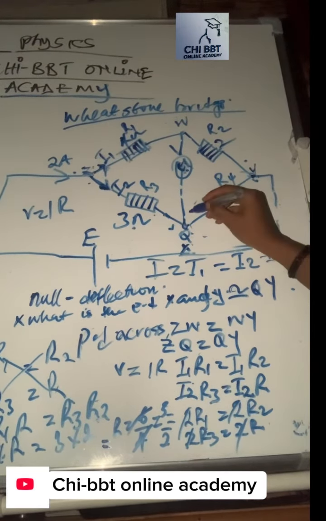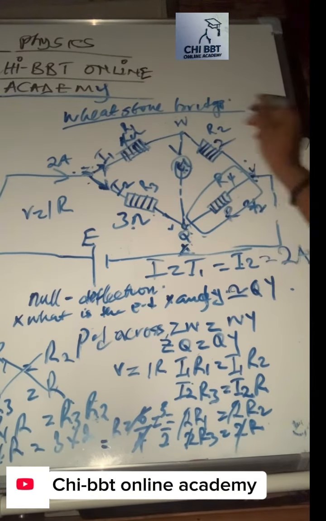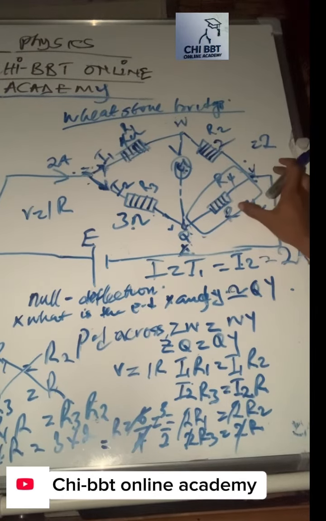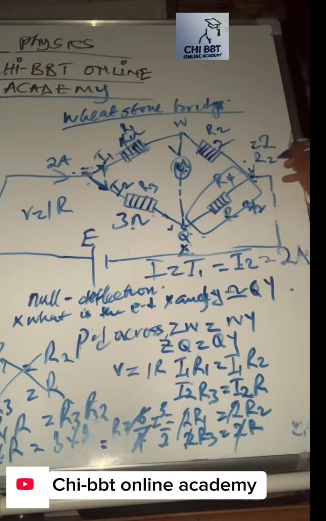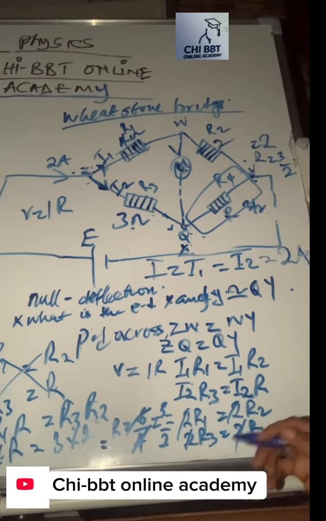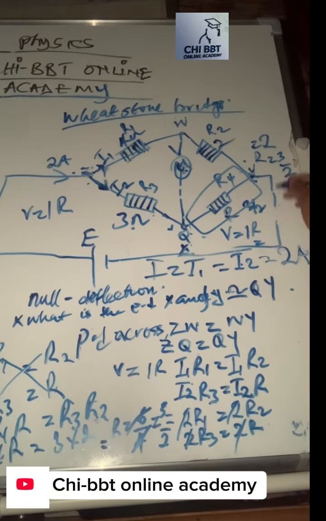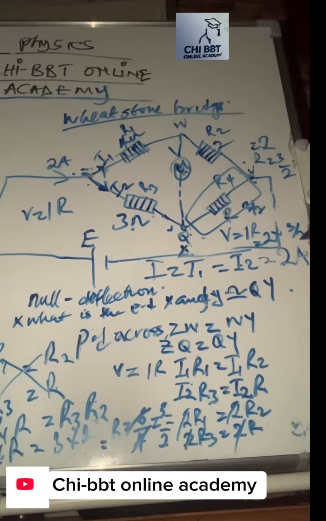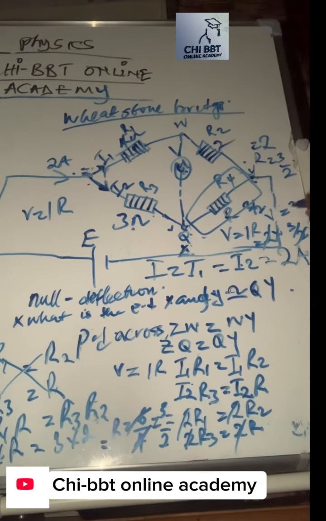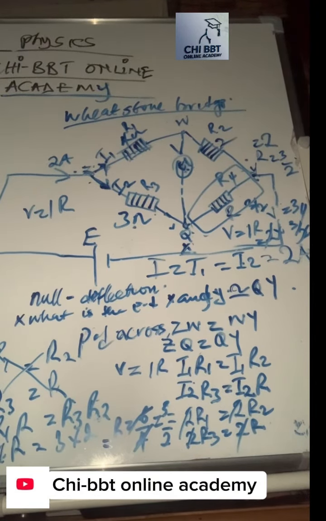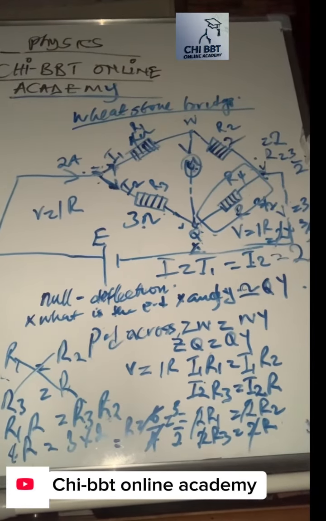Now they say, what is the PD across here? Is it not simple? See the current flowing through them. The current flowing through all of them is still the same 2A. We use the steady current to find the resistor here, R, which is 3 over 2, right? If you are looking for the PD, V equals IR from Ohm's law, so we use the common current, 2 times 3 over 2. The 2 will cancel the 2. Your answer is the voltage between them is 3. So how do you see it? Does it look good?